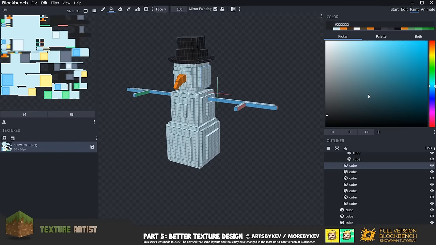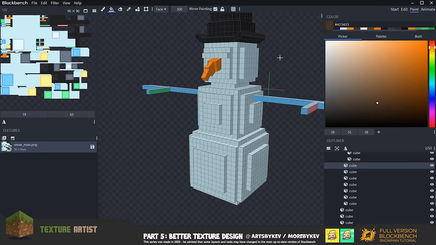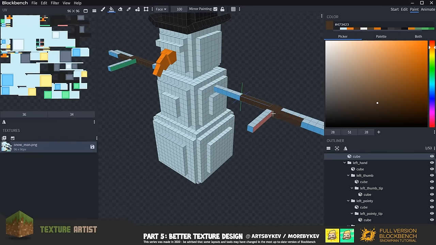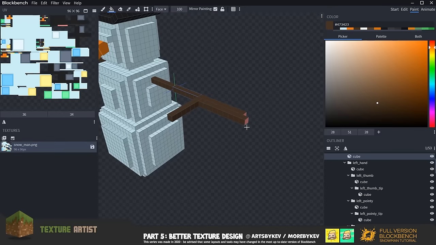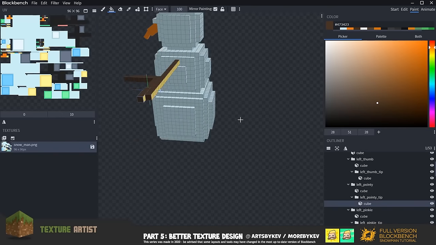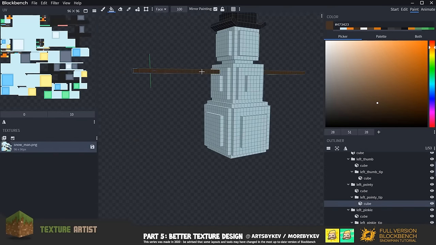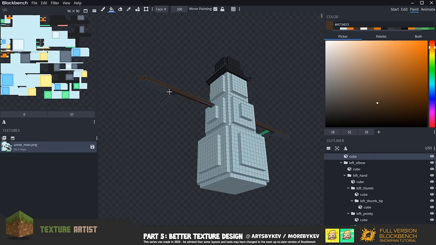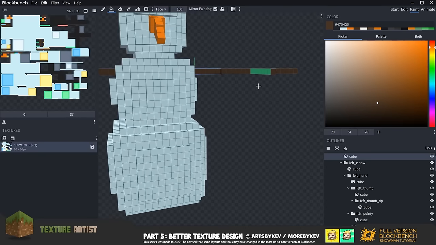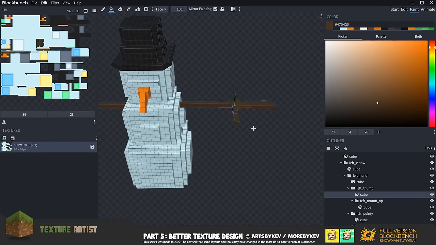Now let's find a color for the arms. I'm gonna go with a brown, which I know is something you find on the orange scale. And then you go into a bit of the gray tone right here. And I'm gonna do the same thing. Pull that all over the arms, like so. And like so. And underneath, like so. Oh, seems like we missed that side as well.